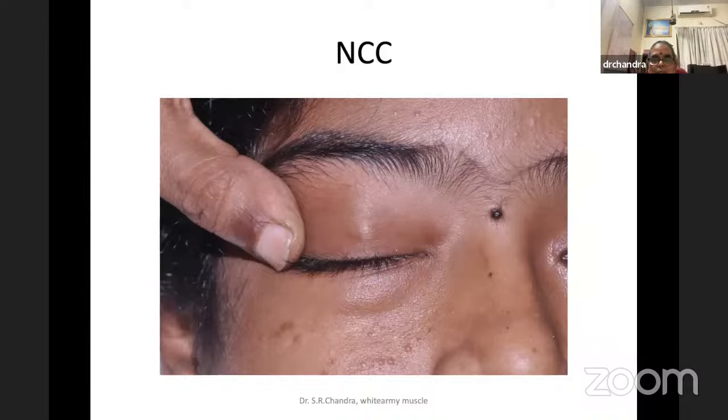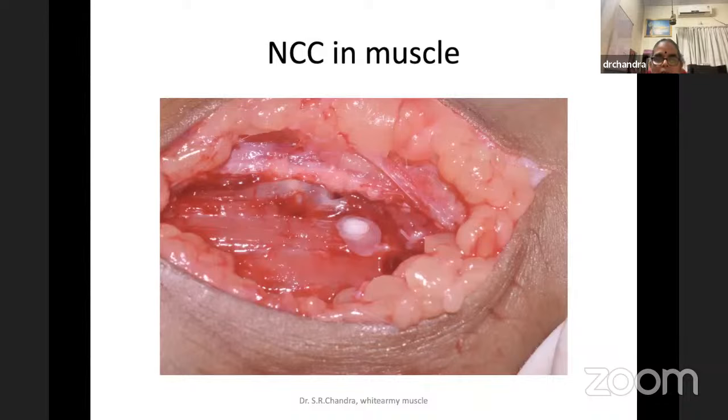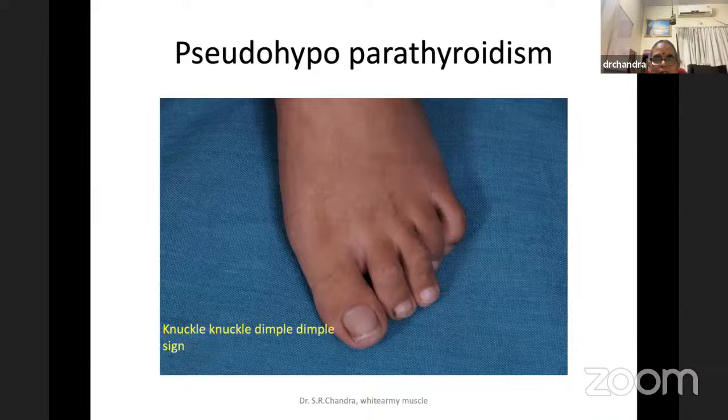So this is a person who had severe muscle disease and she had swollen eyes. It's a very rare case. We published this patient, and when we saw her upper eyelid, there was a bulge and it was very surprising. This is her muscle showing a cysticercus. So she had generalized cysticercus, probably she swallowed so many proglottids. That was a cysticercus-induced muscle disease.